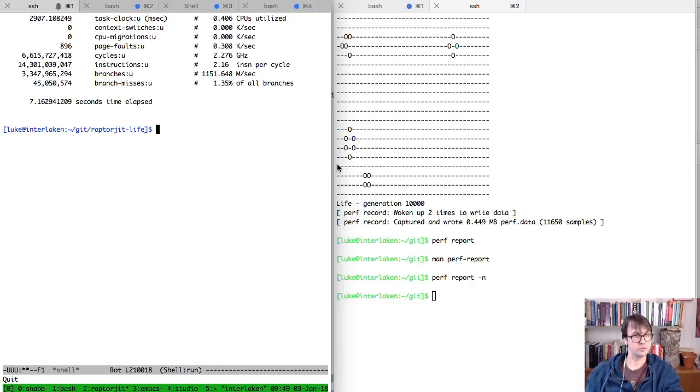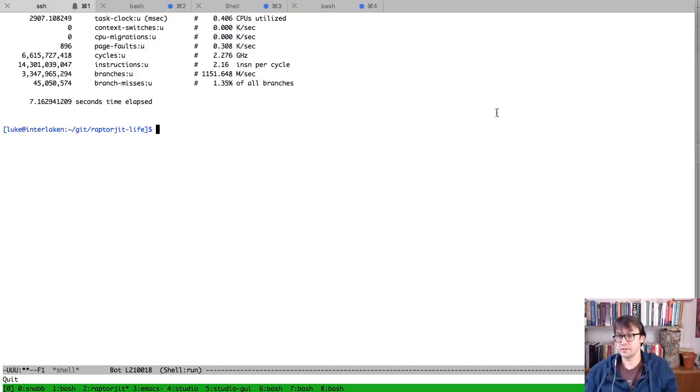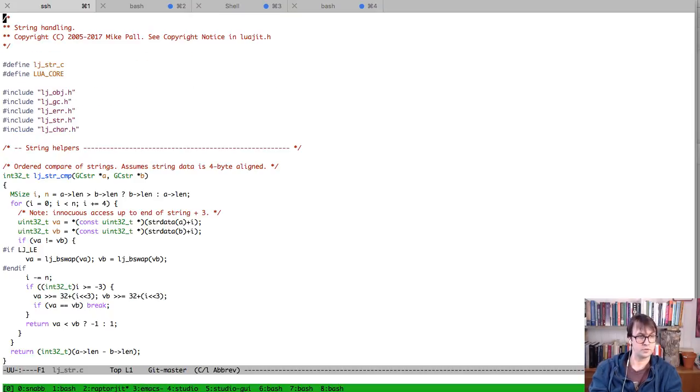I wish that my window was a little bigger now. I can probably get away with this, having one window. Now we're going to want to look in the source code for that string function and see why it's bothered. You know, for some reason does having another allocation somewhere else completely screw that up? Very interesting. So if we look in the source, LJ stir.c, we'll assume it's called.